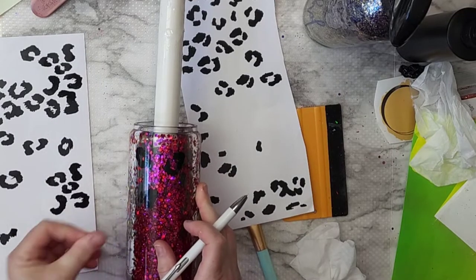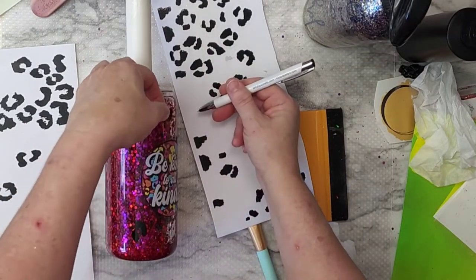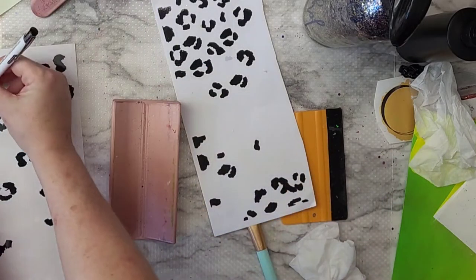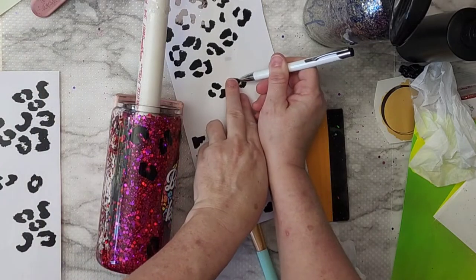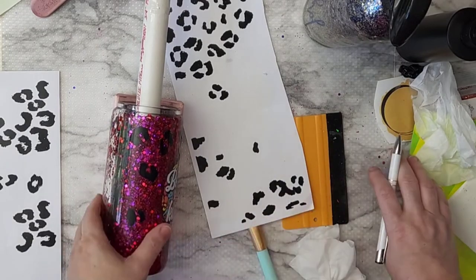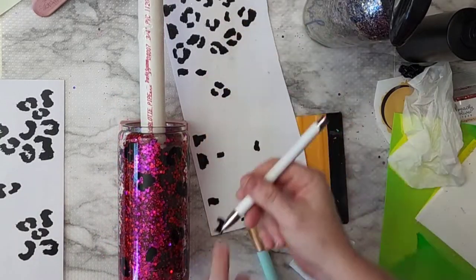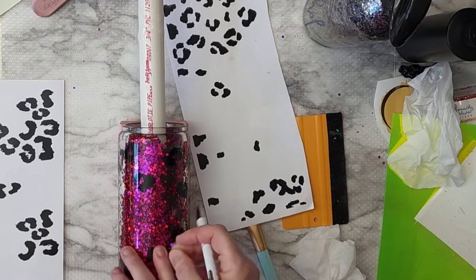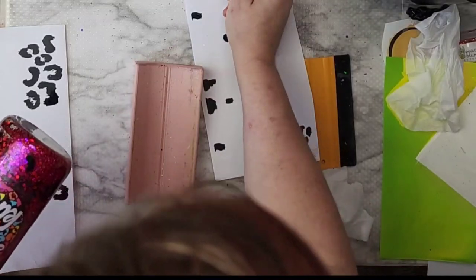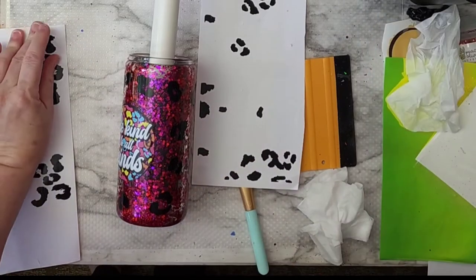And then I thought, you know what, I always keep my extra leopard print, whenever I cut them out, if I don't use very many, or if it's just for a specific place on the cup and I cut too many, or whatever the reason is I have extra. I just keep them in my little drawer and pull them out. And I thought, these are perfect because there were different styles of leopard print, but I just went back and forth, I'll put this style and then that style, so that we were getting an even amount of both, so that there wasn't one obvious side with this style and the other side with that style.